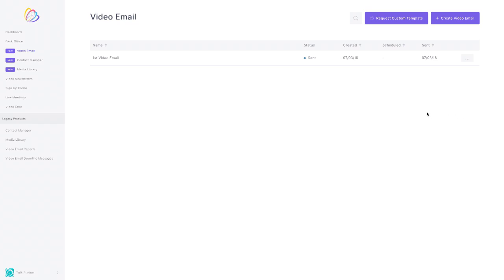Once you've sent your video email, it will then bring you to your video email manager screen where we first started, showing you the specific details of that email. The status reveals the status of that email, whether it's been sent, saved, or recalled. It lets you know the date that email was created or scheduled. And by clicking the three dots, you have the ability to review the reports, copy that email to create a brand new email, or again, recall the video if you no longer want anyone to view this particular video email.